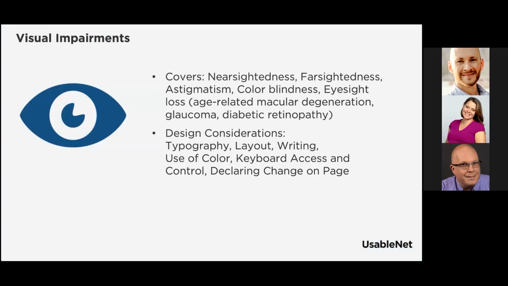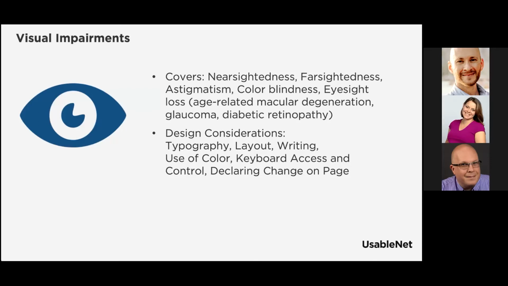So, of course, a huge range of disabilities involves eyesight. Problems with eyesight aren't just related to the function of our eyes, but also how our brain perceives what we can see through our eyes. And all those conditions like nearsightedness, color blindness, or astigmatism, of course, are very common in people of all ages. And from the design point of view, the main design considerations with visual impairments are the following.